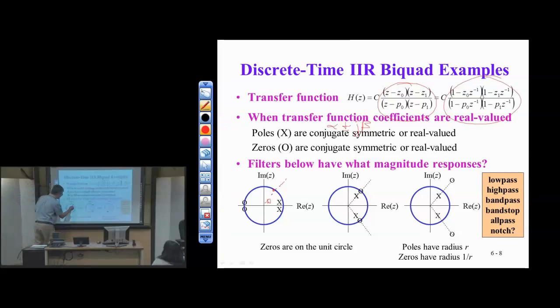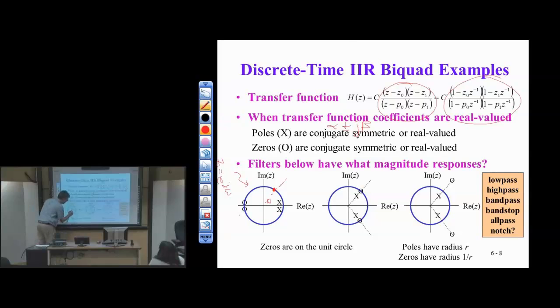for any point that's on the unit circle. Right? So this is my unit circle. This is z equals e to the j omega. That's my unit circle. I have two zeros on the unit circle, and I have two poles that are close to the unit circle but not on the unit circle. Right? So each of these poles, this first one's a little tricky. It gets trickier going to the right. So this one has a very small angle with respect to the positive real axis.